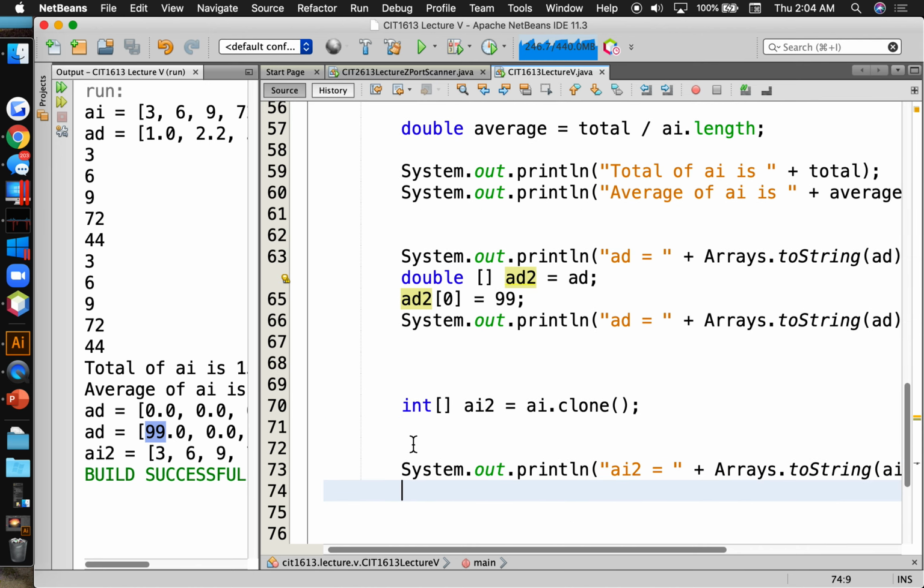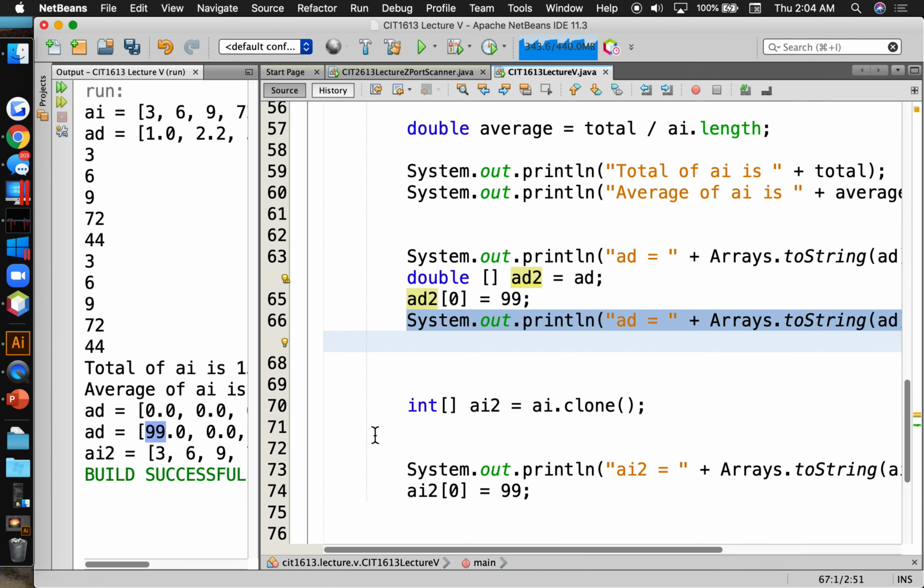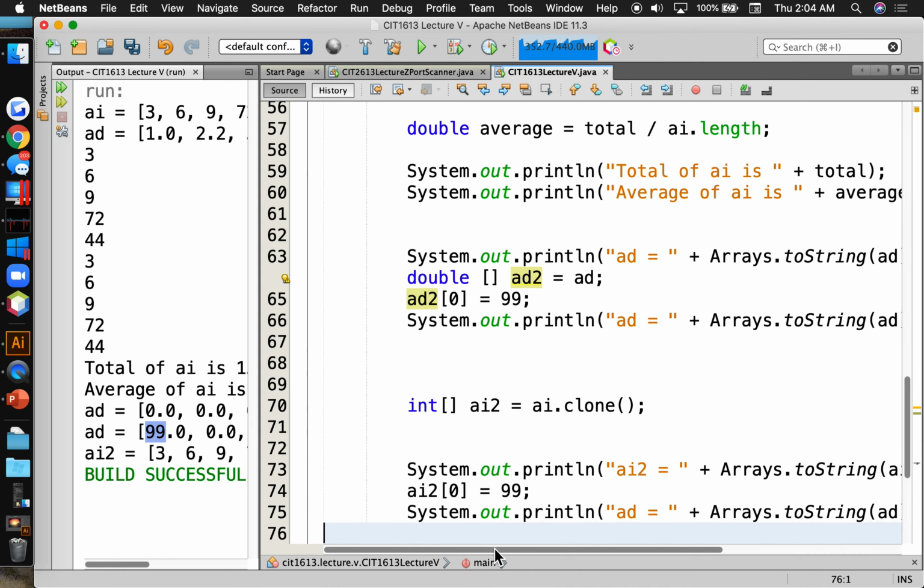So now let's try changing an element of the clone and then printing out, just as a test. I'm going to change an element of the clone, AI2, and set it equal to 99, and then I'm going to print out the original again, right? Just copying and pasting that one.